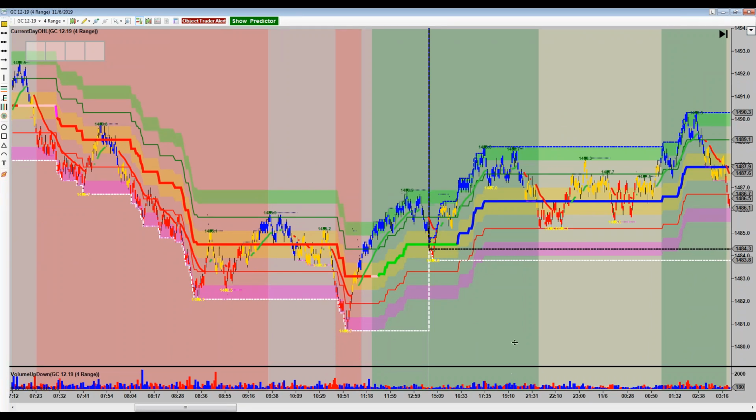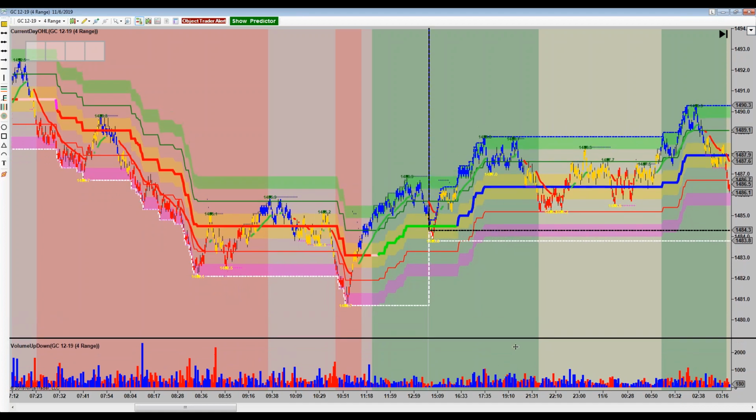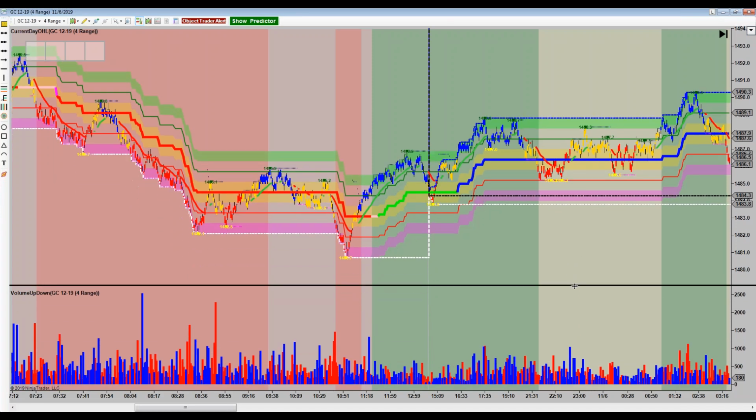And then I've also added the volume. I occasionally look at this, not a whole lot intraday. I may look at it, for instance, in the morning at the open. I might see big pushes of buy programs going through that'll push the market up. That'll just sort of confirm my thinking of a long or a short if you see a lot of sell contracts coming through. Occasionally you'll see these spikes come through like this.